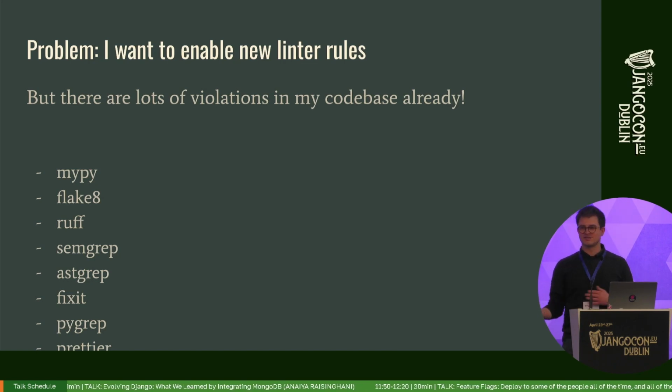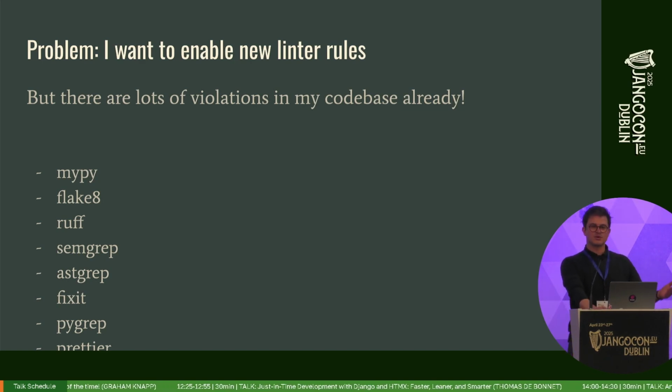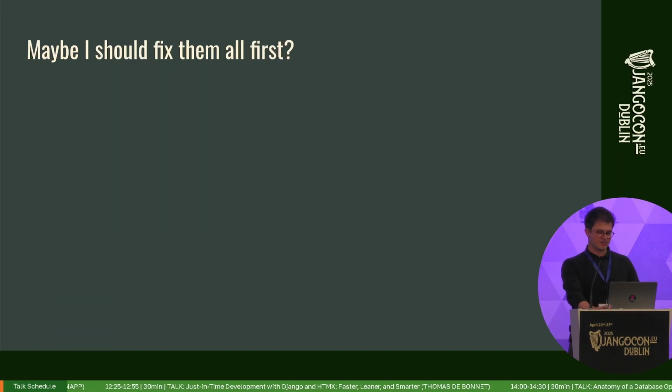There are millions of different ways of setting standards you want people to follow when they're checking in new code. And we want to introduce new ones sometimes when there's already lots of violations of those rules in the code base. At Kraken, we just hit more than 10 million lines of code in one of our code bases. That's a lot of room for stuff to be breaking these rules. But we still want to enable these rules anyway. We want to stop the problem from happening.